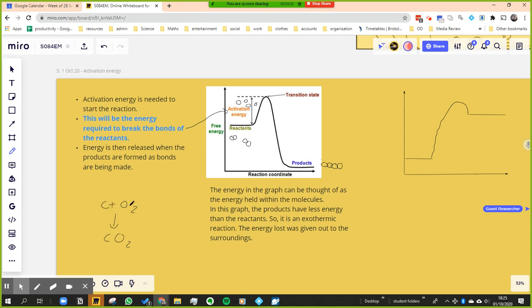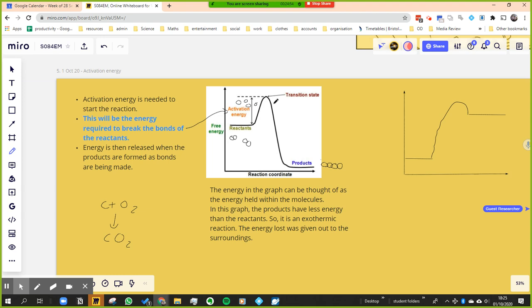Now, inside the carbon and the oxygen they have energy, and it would take energy to break the bonds. In this case, you only have to break up the O bond, so you have to give it some energy to break that bond, and we refer to that as the activation energy. So that gets it up to this point here. You've given it this much energy, and then it gets to what is called the transition state, and then it dumps all that energy afterwards.